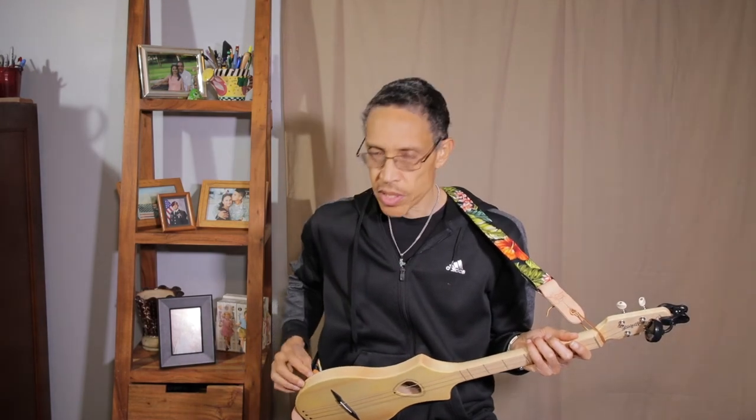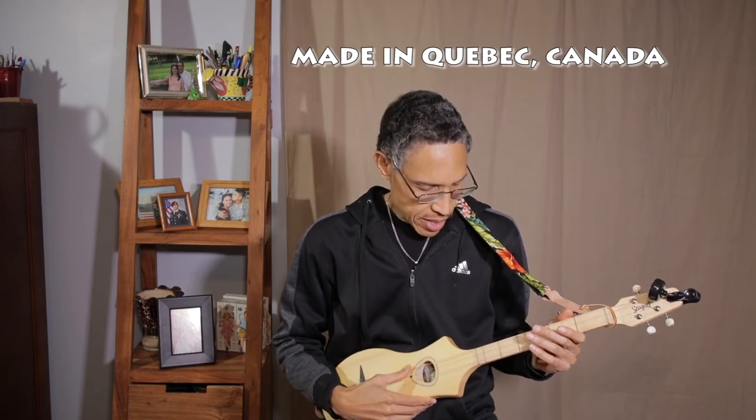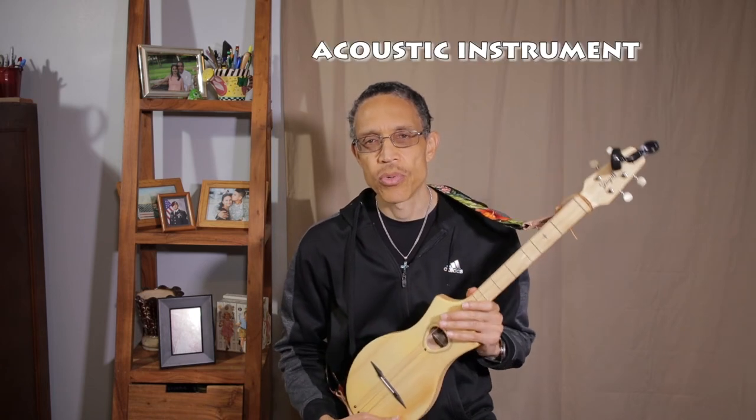So this instrument is made by a Canadian company called La Patria, and it is made in Quebec, Canada. Like I said, it has four strings and it is an acoustic instrument.